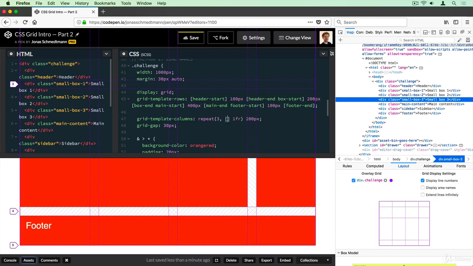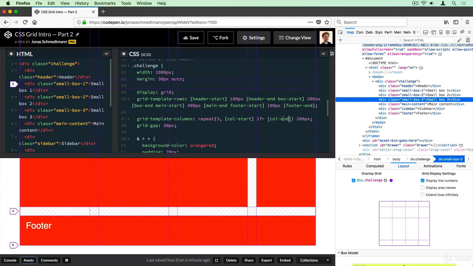And so we do it like this. And in this case, I'm simply going to call them col, which stands for column, and then start, and then col end. Okay, and what this will do is that it will create a so-called named set of grid lines. So with this, we create 3 columns, and each of them starts with a line called col start and one with col end.